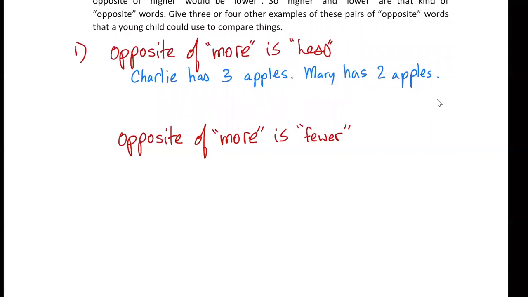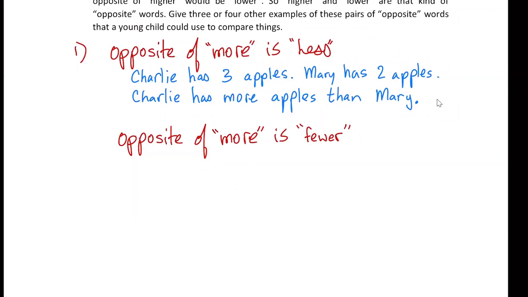So just a quick scenario. All right, so Charlie has more apples, more apples than Mary.